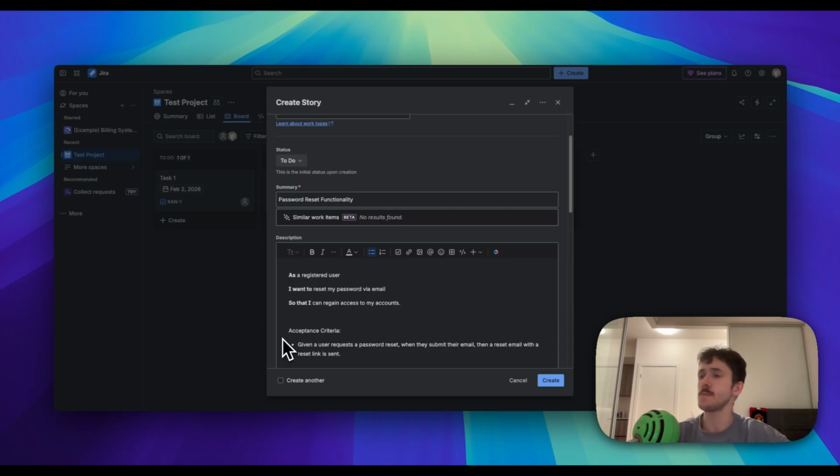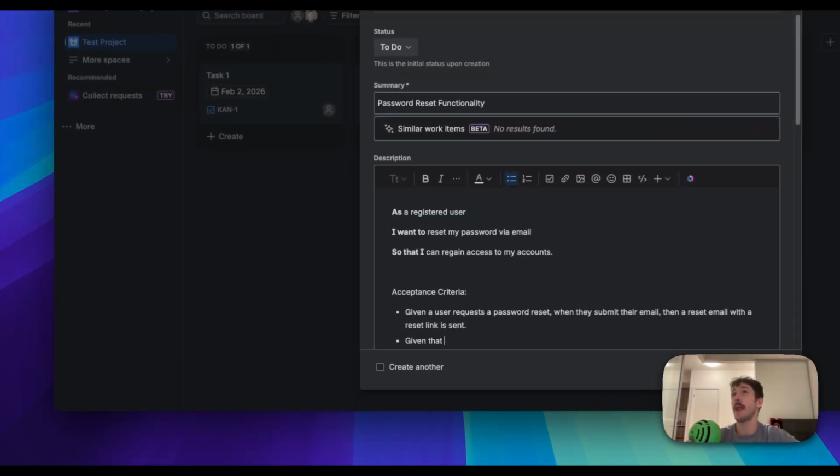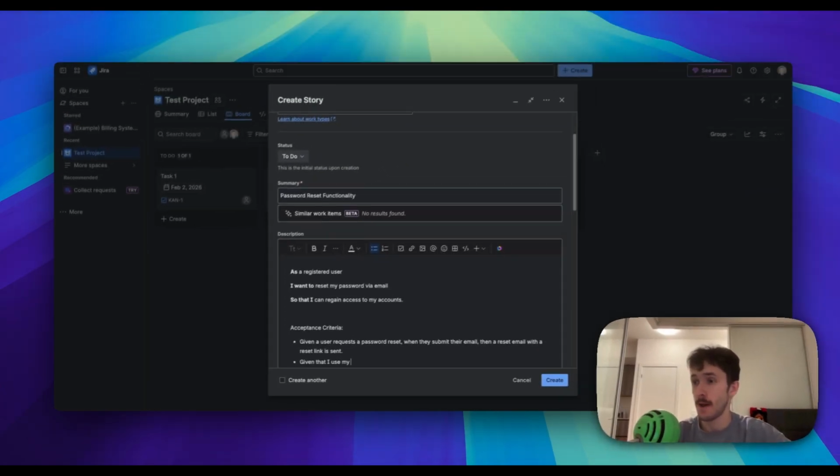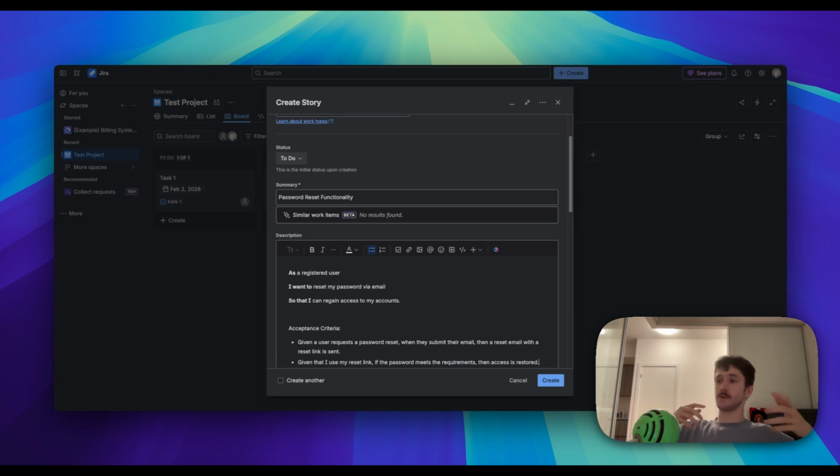So as you can see here, this is a quote-unquote shared contract, and it is a clear, testable statement. Given that I use my reset link, if the password meets the requirements, then access is restored. Hence, you lose your password, we get an email, we click on a link.